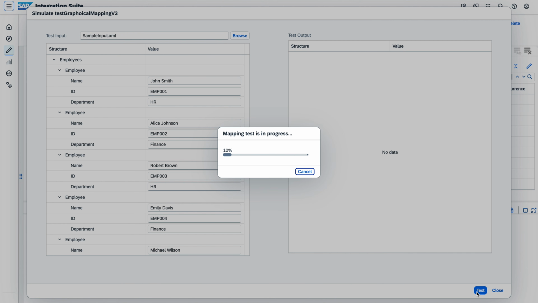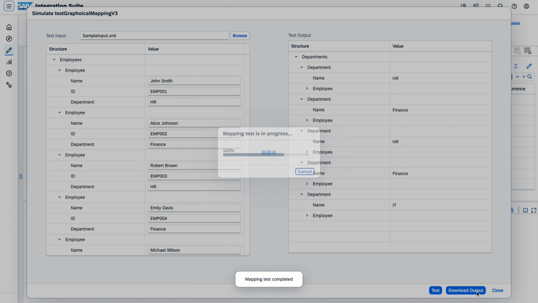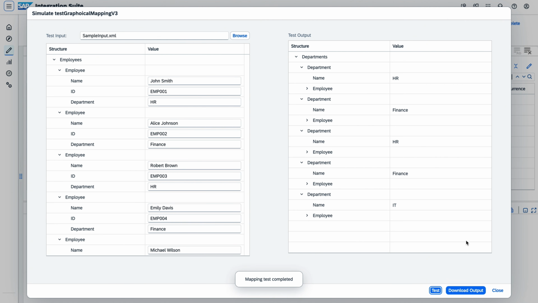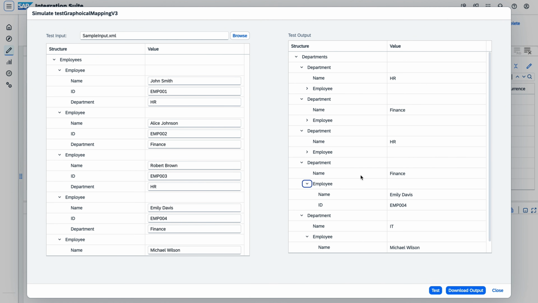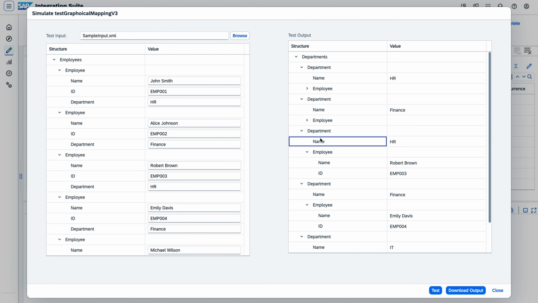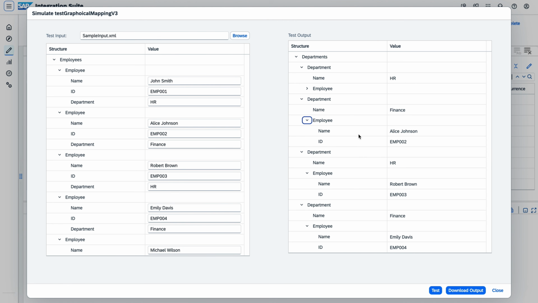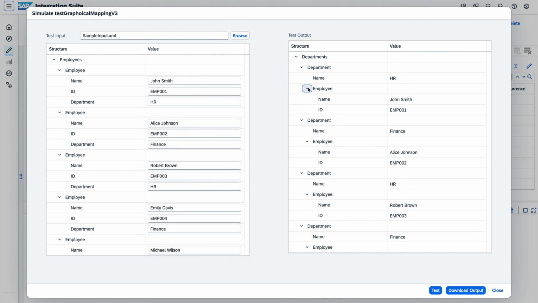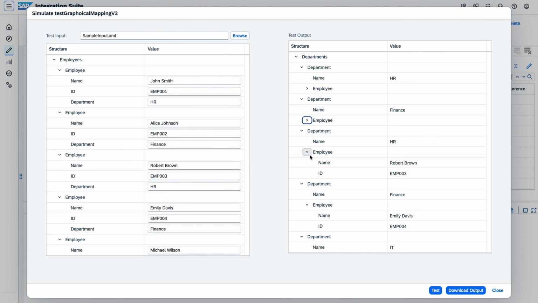And let's see what happens now. Fingers crossed. Now, okay, hooray. So we have the department's target structure. And as you can see, this is exactly what I wanted to have, right? So I want to convert the employee specific structure into a department specific structure. And I want to repeat all the departments based on the number of employee departments. And I need to map the employee details to the department. So perfectly done. And this is what I expected, right?